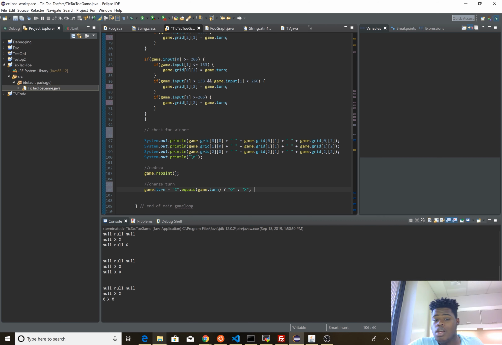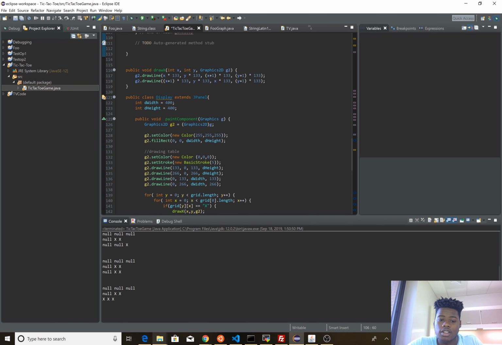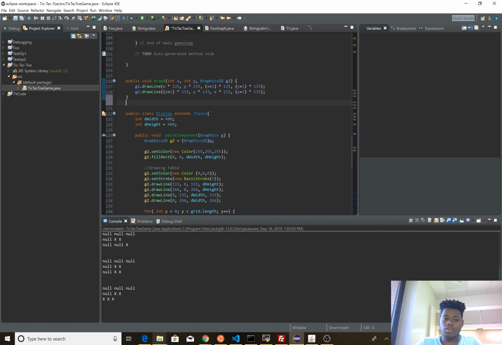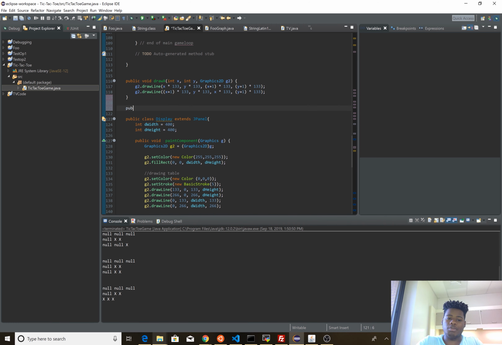That's all cool and dandy, but there are still some more things we need to do, such as the actual drawing of the circle on the screen. So we can make a function called public void draw O, which is going to be similar, and we're going to take in also int position, int x, int y, and graphics.